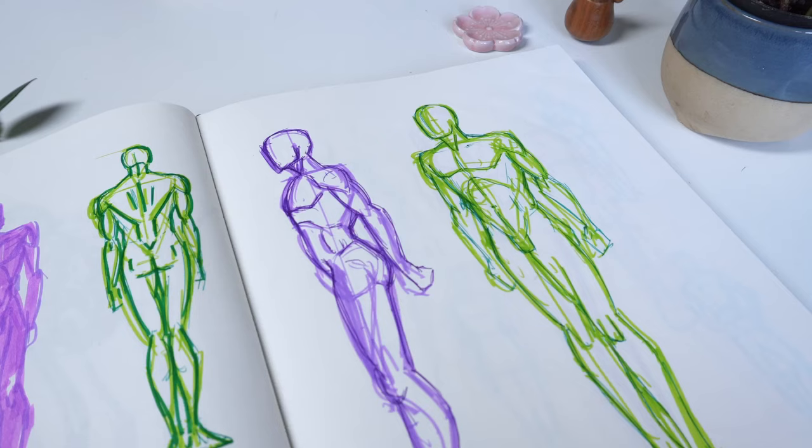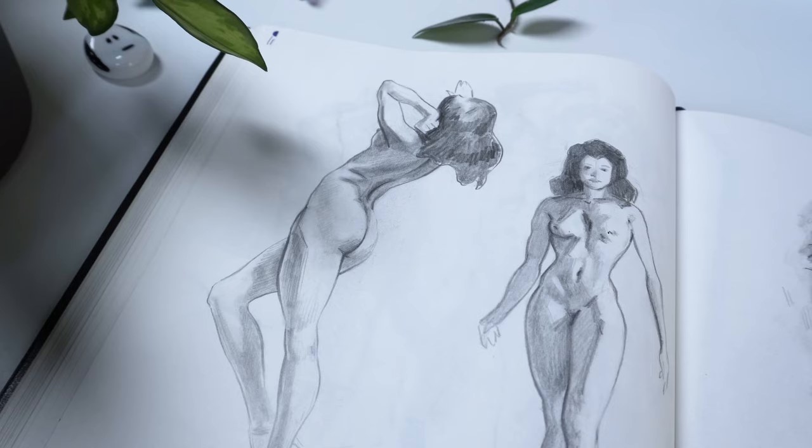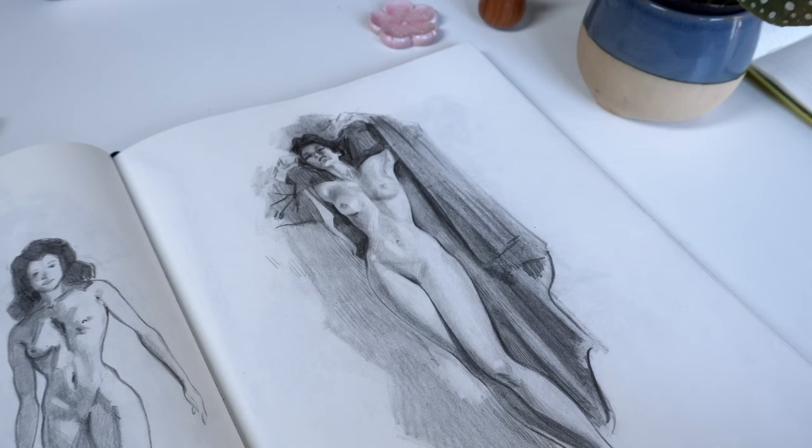Okay, the first 7 days doing this challenge are over. Let's see if I've made any progress. Here's where I started, and here's where we are. As for now, I can see a crazy level of improvement, and it's only been 7 days of practicing as much as I can per day.